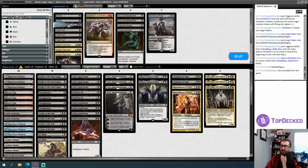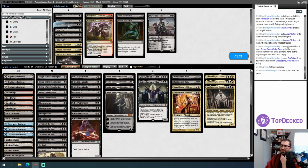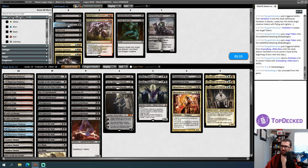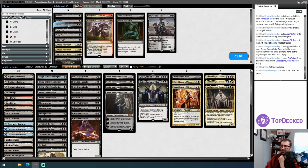Probably. Ray of Enfeeblement seems good. I'd like both of those in the deck. This also just mills them for so much. He'll board out like one Champion of Dusk and keep these. I don't know. Okay.